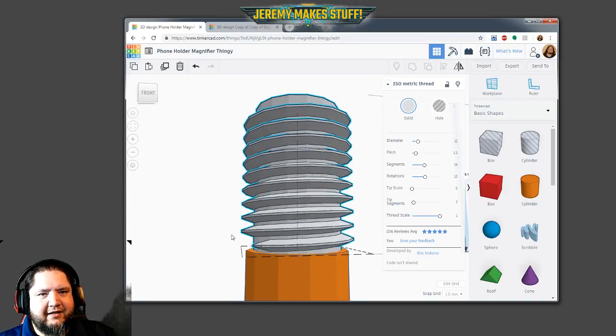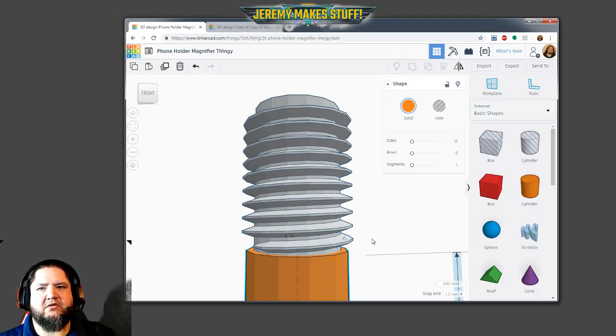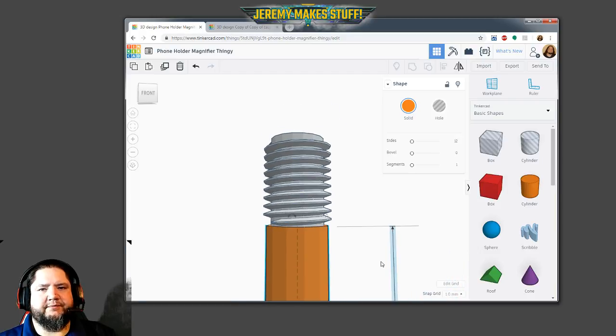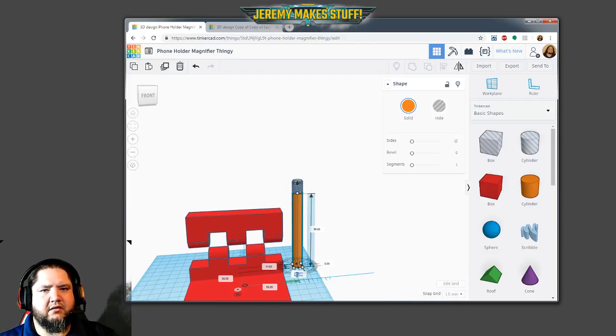See, that's not quite. There's still a little bit of a gap here. Let me see if I change this to 10. Let's see how that lines up.